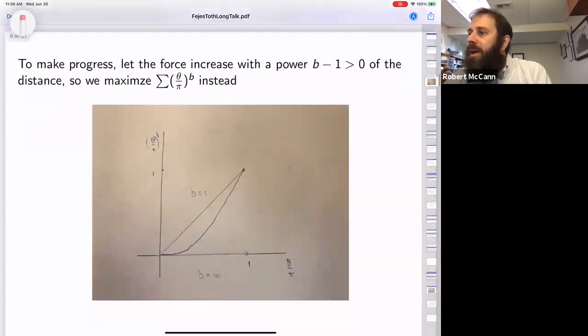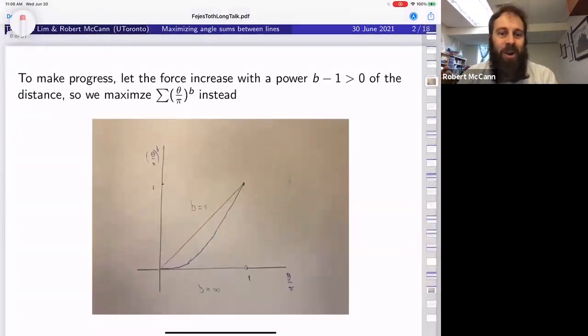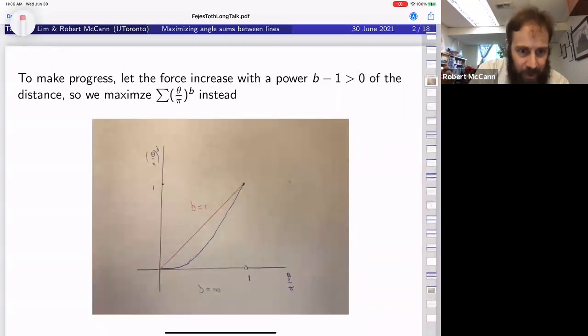Since the problem is 60 years old and presumably hard, we thought, let's try to change it and study a simpler related problem. So we thought about the case where the force is variable and increases with the distance. I drew the potentials here. The original potential, generating the constant force, would be the red one, whose derivative is constant. We decided to look at powers of the angle larger than 1, so that the force would increase with distance. A typical one is the blue curve I've sketched. And the limit as this power b goes to infinity, I've normalized it. I've divided the angle by pi to normalize it. I probably should have divided by pi over 2.